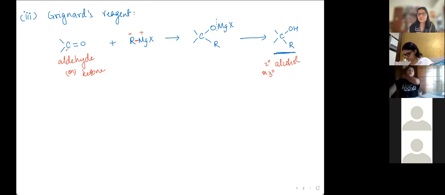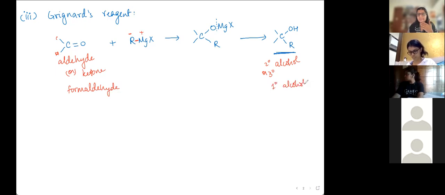So if you take a ketone, here also there is carbon. So there's a third carbon chain that's getting bonded over here. So you get a tertiary alcohol. If I take an aldehyde, here there is carbon, here there is hydrogen, you end up getting a secondary alcohol. Formaldehyde is the exception, which gives us a primary alcohol, correct? Correct, yes. So if you take formaldehyde, then this is a method of preparation for primary alcohol. Okay. So you can make custom alcohols from this.